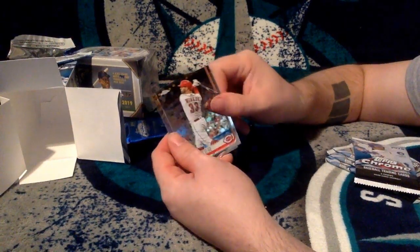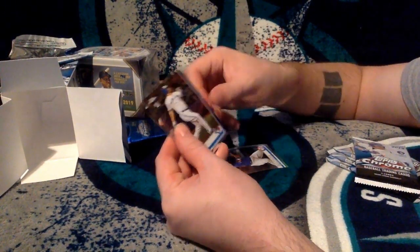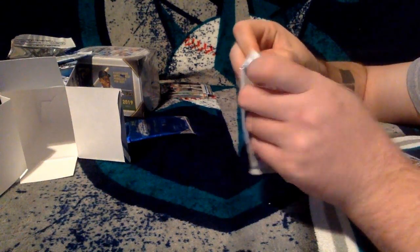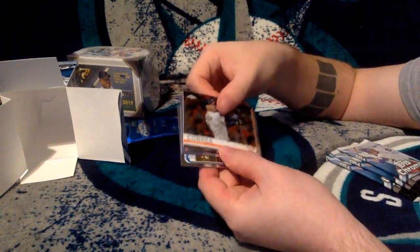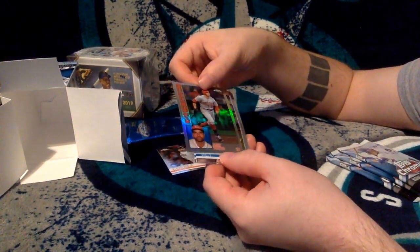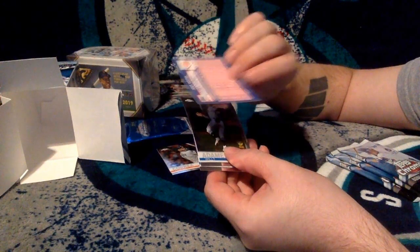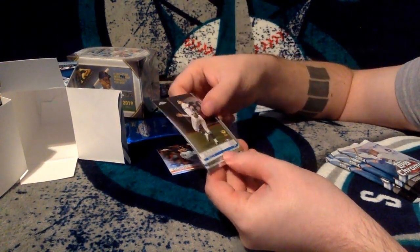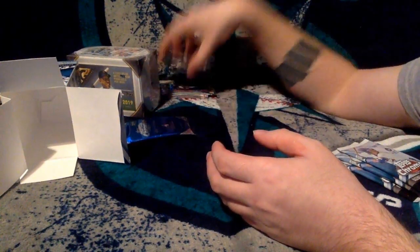See, we got Jesse Winker. Kind of want to see what his role on the team's going to be. Nomar Mazara is with the White Sox now. Rowdy Tellez, rookie. Those are fairly common. And Josh Donaldson. See, we got Carlos Correa. Oh, here's a Joey Votto. That's the 1984 design. I haven't seen one like this. I haven't seen a Chrome 84 design before. That's cool. Willy Adames and a Kristian Stewart rookie card. See if he does anything this year.